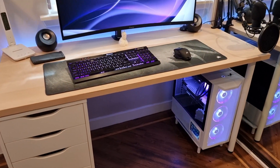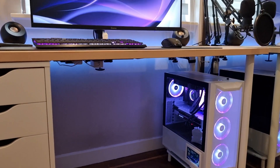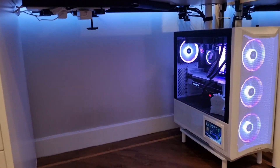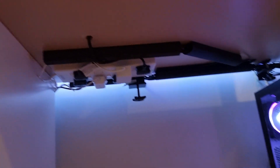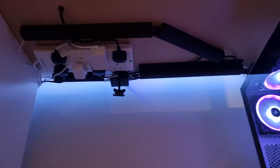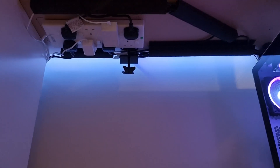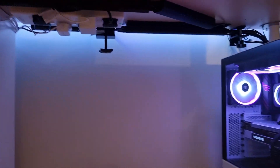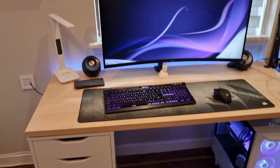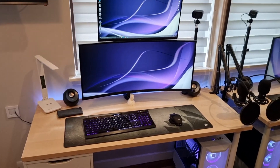After this it was just a case of doing some cable tidying and cable management underneath. I think I've done a pretty decent job. I've used some raceways from Amazon and mounted the power plugs on the underside of the desk as well, along with some cable ties. Kept all the cables nice and tidy and routed them down the inside of the leg or the back of the leg to keep them out of sight - looking pretty good.